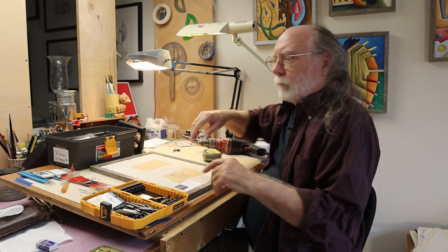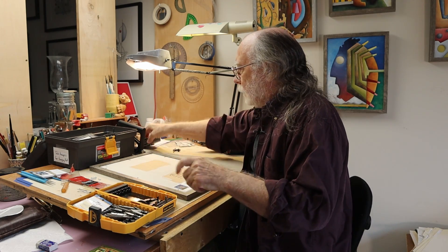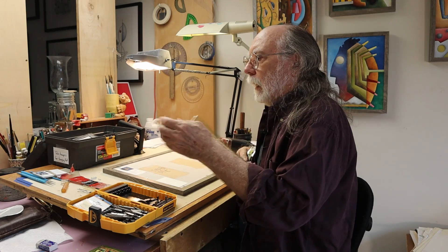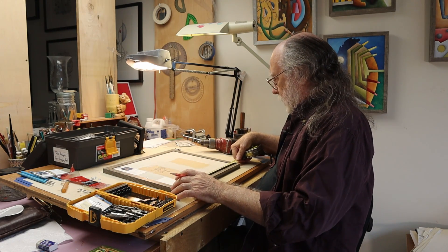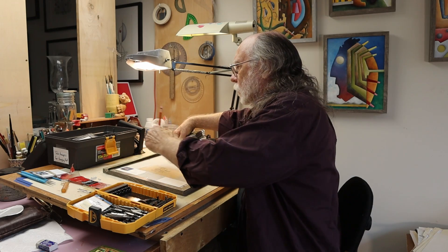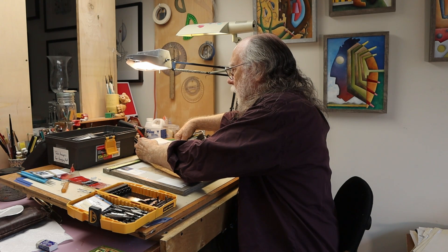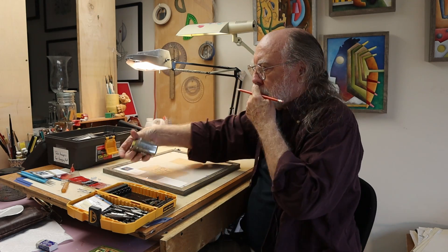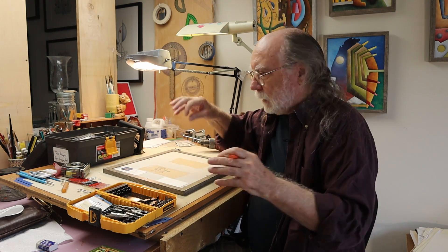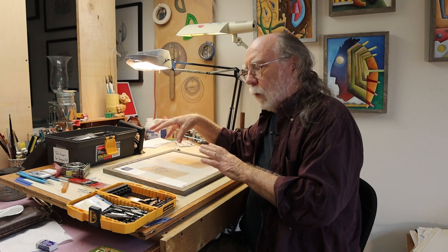I've got this frame up. The last time I framed one up, I talked to you about just punching a hole. For this one, which is vertical, the height is about 16 inches, so that puts us at about 10 and 7 eighths — which is about two thirds of the way up. The difference with this one is that last time I talked about just taking a little screw or nail and punching two holes as starter holes. Well, I can't do that with this one.